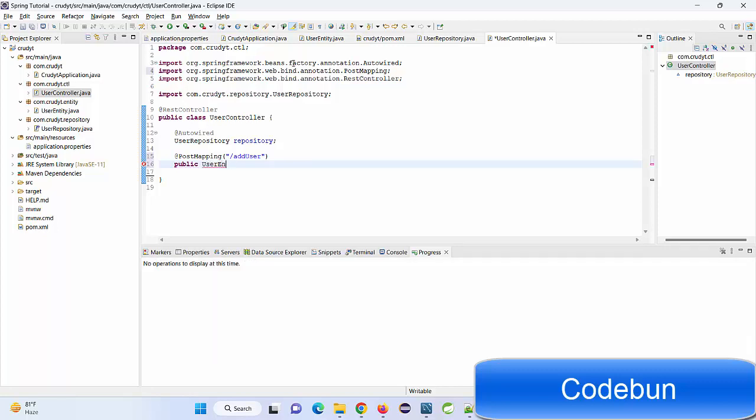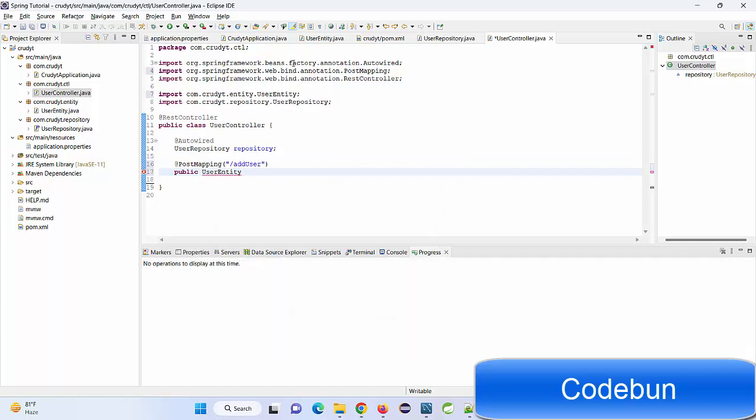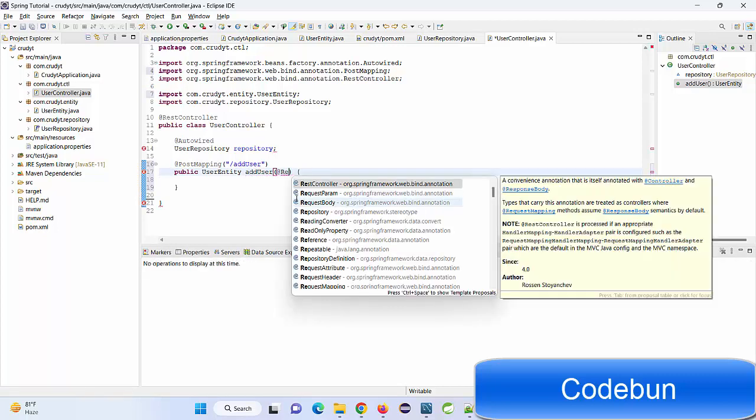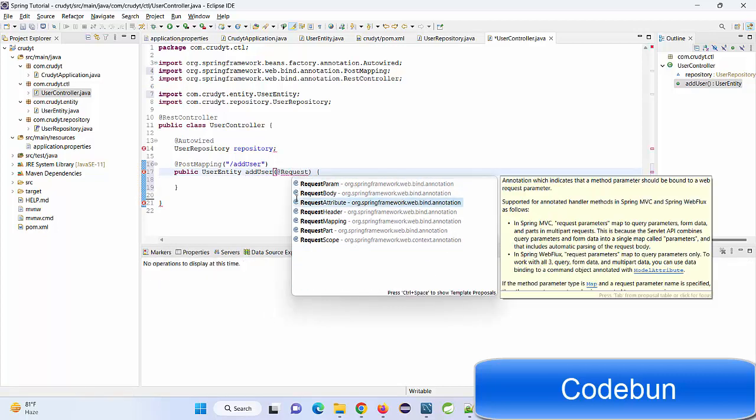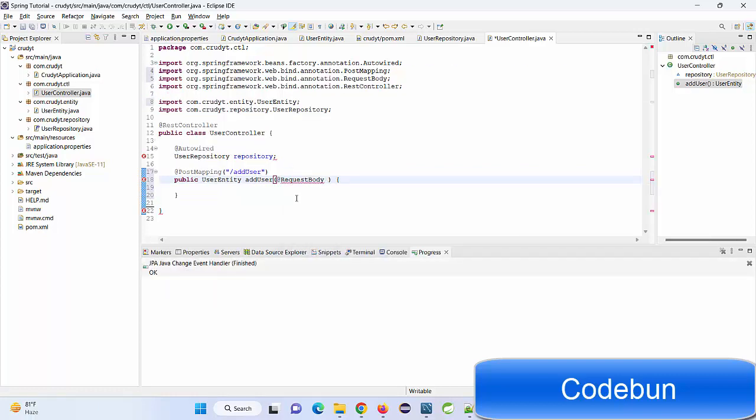So I'm going to use user entity as the return type, and the method name will be addUser, the same. Now as an input parameter, it will take a request body because the data will come in this form, and the type of the request body will be user entity again.